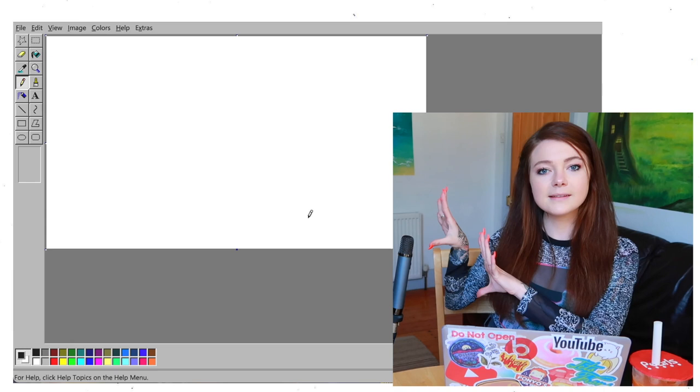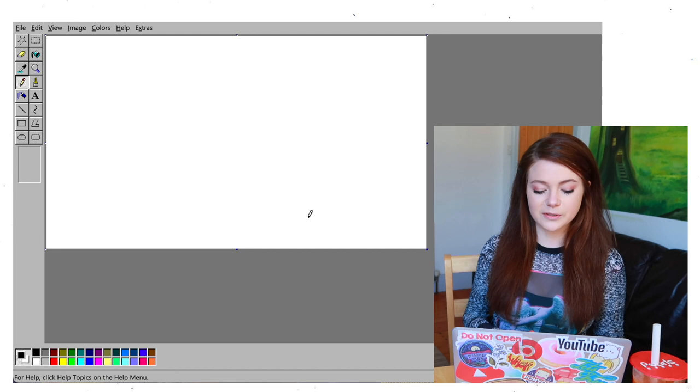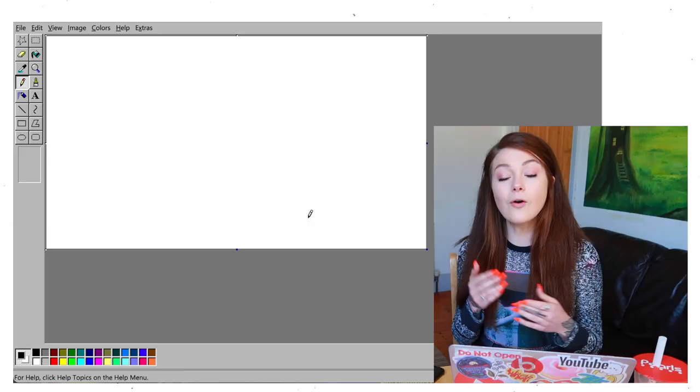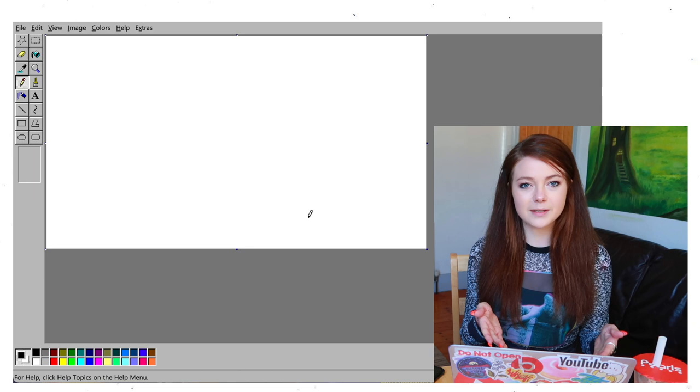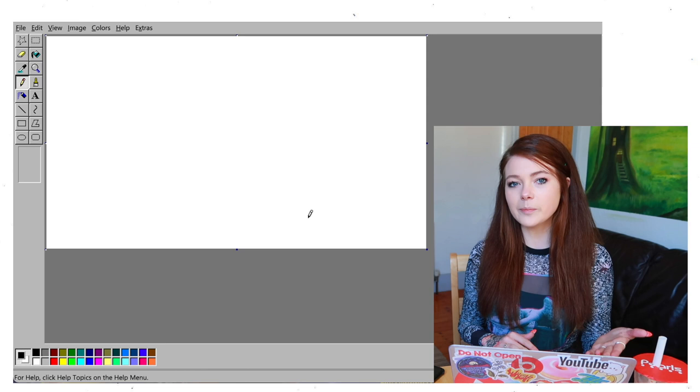But as I said, I did ask you what to paint, so I'm going to have a look through my requests. I got a lot of frogs. Since that was the vast majority of the suggestions, I will begin with a painting of a frog, or a stack of frogs, as this person suggested. Just the sheer color scheme of this application screams 1999. Such a limited range of options to choose from, yet so many possibilities.